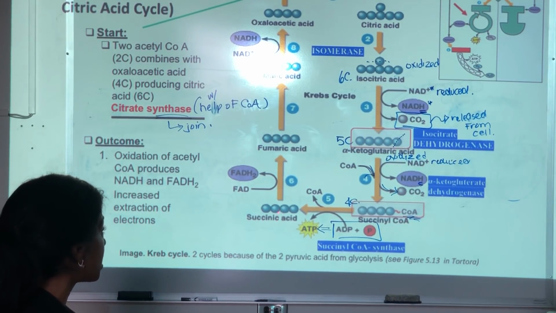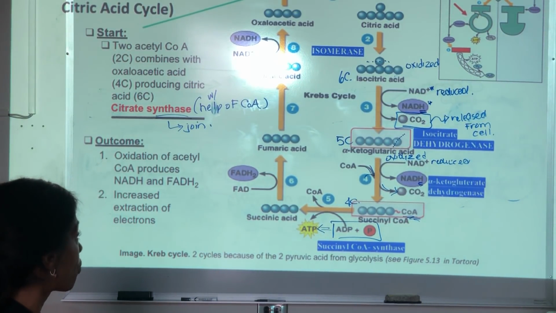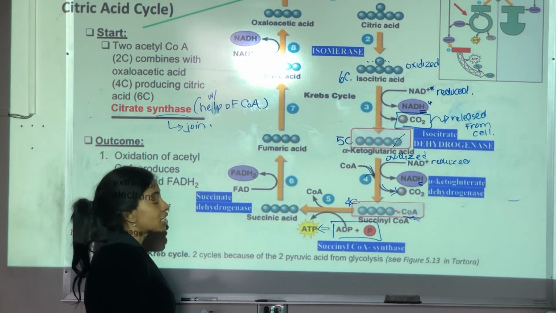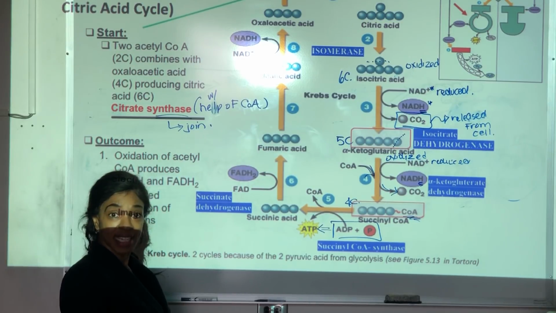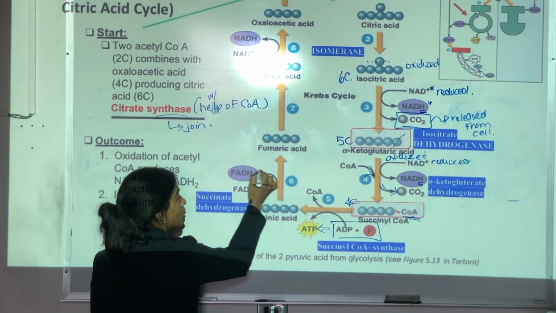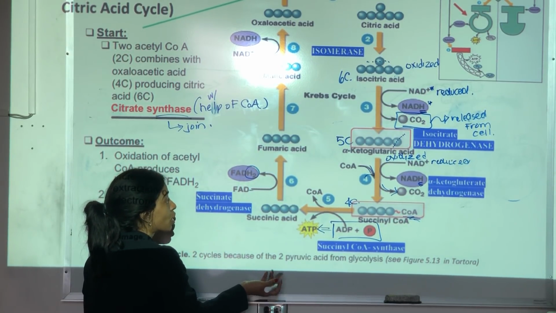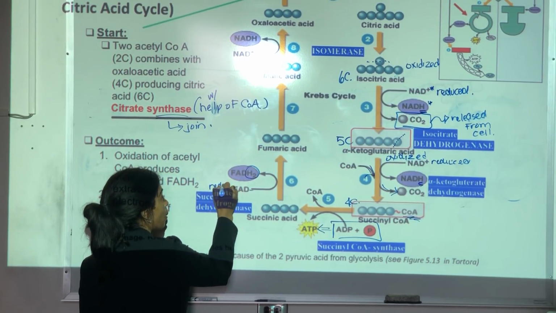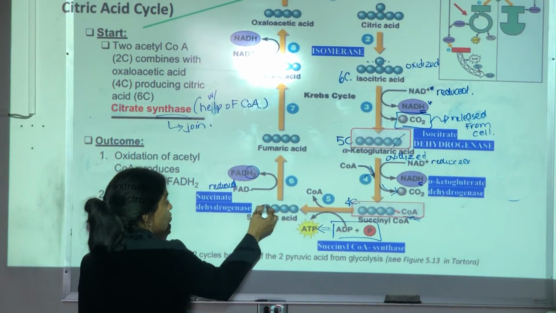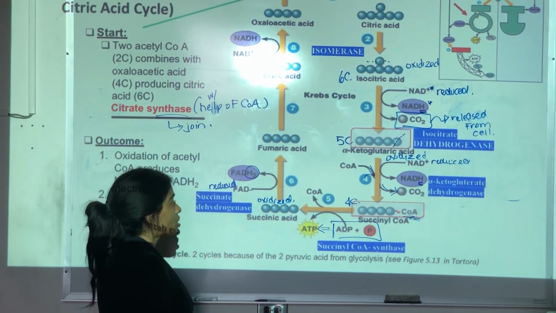Right, in step 6, succinic acid is converted to fumaric acid. Which enzyme is involved? So as I mentioned in the beginning of this lecture, your dehydrogenases, you'll see those involved with FAD and NADH, right? So what happens here? FAD now gains H, right? Electrons. So when it gains those, this means that this is being reduced, and then what is being oxidized? Your succinic acid, the carbon molecule which is coming from acetyl-CoA.